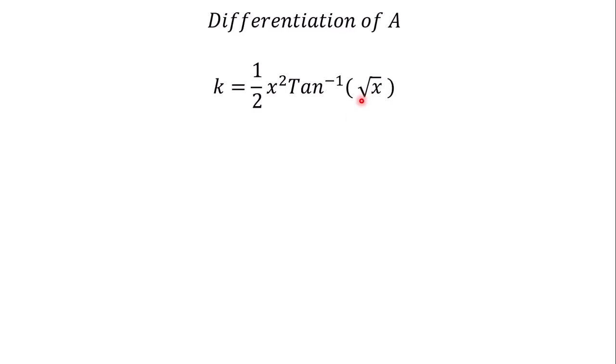Because this one might nest some fear in us, or put our mind into confusion of how to differentiate this and this at the same time. Let's first take this one away, differentiate it separately, and then later on we come back to this original equation. After it has become simple, then we differentiate. Okay, so you're going to do substitution. You're going to let u be equal to square root of x, square root of x.